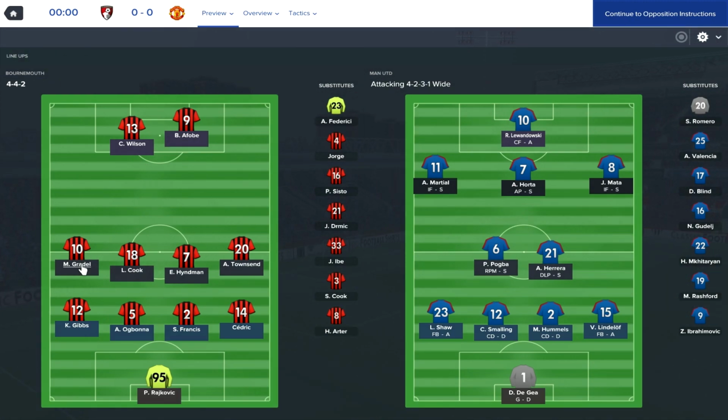They can be deadly, those two. They've got the pace of Gradle and Townsend out wide. Cedric, Francis, Ogbonna. It's not a bad side, you know. It's certainly a team that has the potential to really mix things up and really cause us some trouble. Sisto on the bench, Ibe as well, Arta.